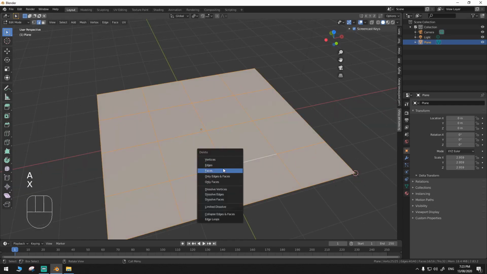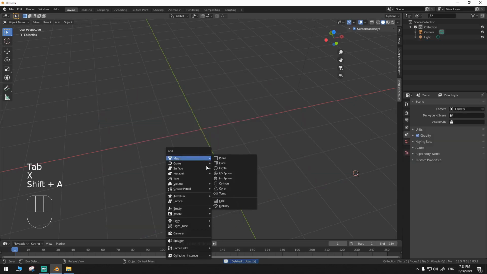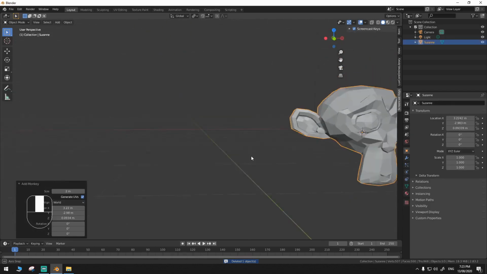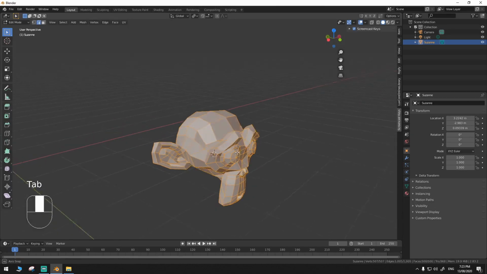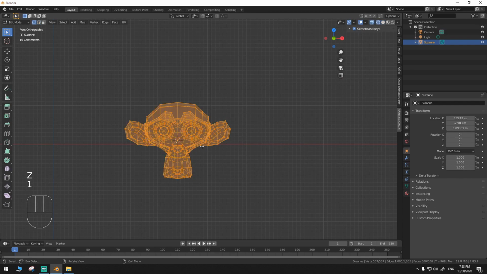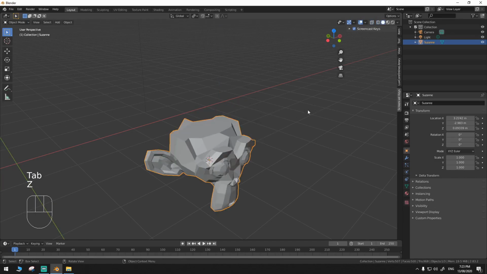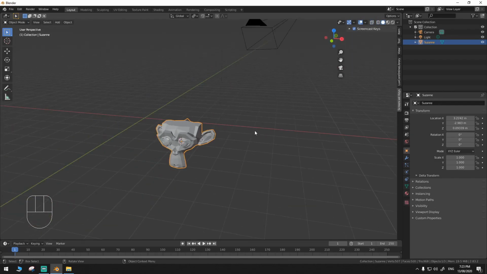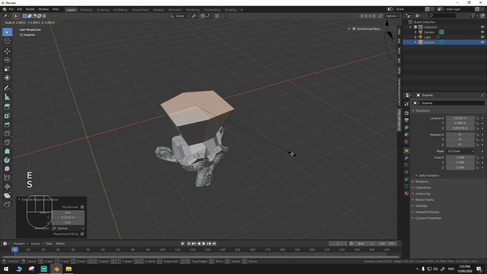Also, it's not only useful for fixing stuff. You can also use it for modeling. For example, you want to flatten Suzanne's head for some reason. And do the same thing. Go to orthographic view, wireframe mode, select the vertices you want to flatten, scale it on an axis, 0. Ta-da! Suzanne's head is flat now. Now I can do all sorts of stuff like extruding some faces, scaling.